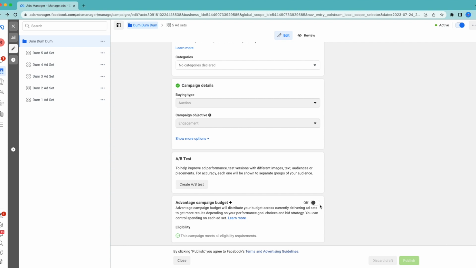So it won't be wasting your money on the ad that no one's clicking on. It'll go out to that occasionally, but eventually it won't even send it out, or the cost per result will be so bad. Then you can wait a day or two. I recommend waiting a couple of days. If nothing outstanding is shining or outperforming, just wait, then start turning off the ads. By a few days in, you should have your number one ad performing, and then you can turn off all the other ads, or you could turn this off and set individual budgets for each one. But turn this on when you have multiple ad sets when you start your fresh campaign.